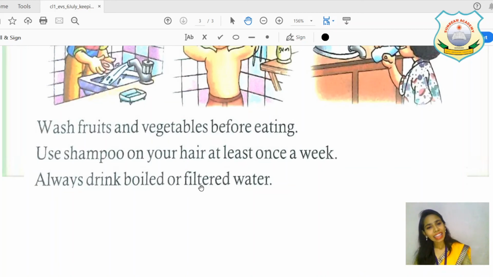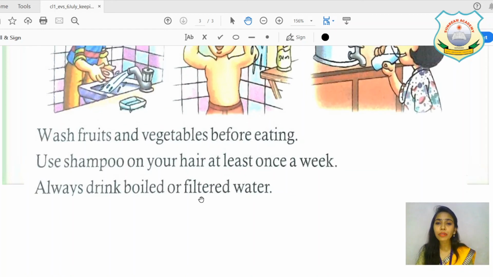So children, that's it for today. I am going to end the session now, but before that, a homework for you. What is today's homework? You have to read this lesson thoroughly on your own, minimum 3 times. How many times? Minimum 3 times. Read this lesson thoroughly on your own and try to learn the difficult spellings from the lesson.